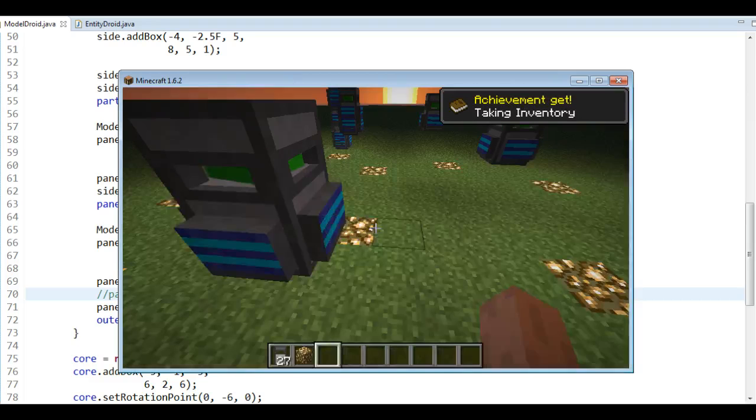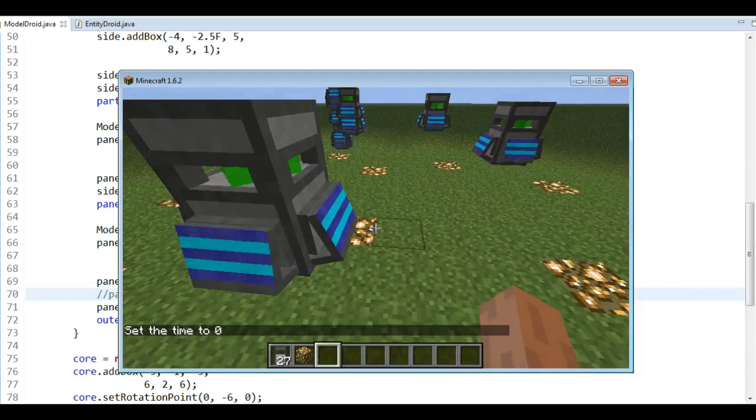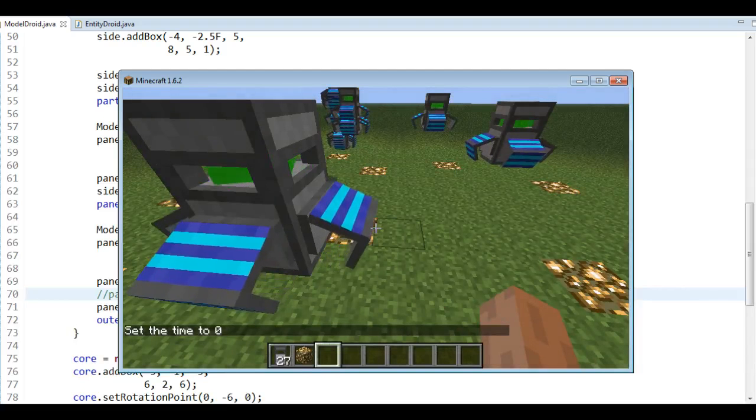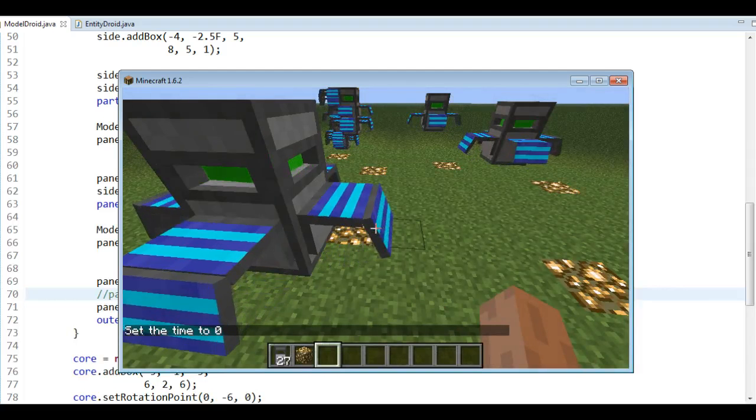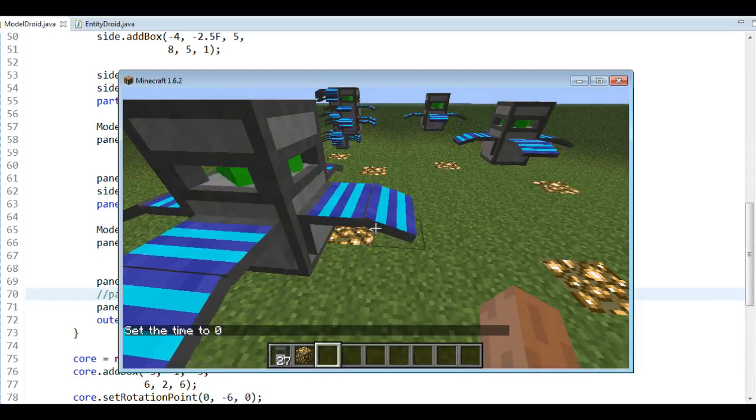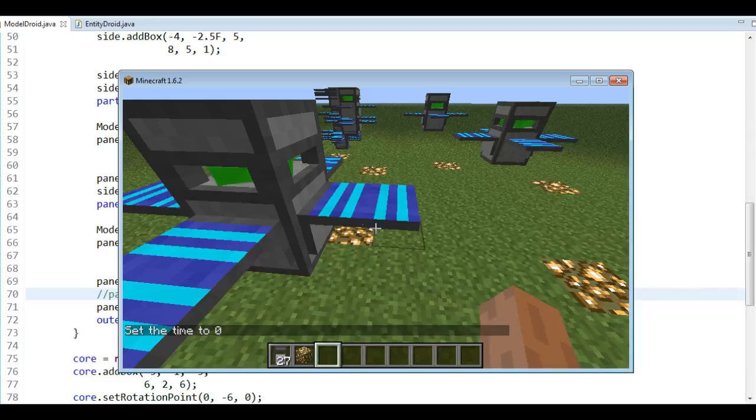Okay, so let's set it to day now. Time set day. So now you can see the inner one is being extracted, but as soon as the inner one reaches its outer state, then we allow the outer one to extract as well, like that. So now we have a 2-segmented solar panel that is first extracting its inner part like we saw before, but then when it reaches the end, the outer one is also following along.